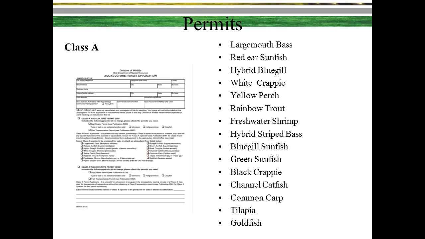The first thing I always like to mention, and we've talked about this in other meetings, is make sure you have all your permits. I won't go into a lot of detail, but just Class A species. These are some of the species listed in the fine print right there. That's just some of the common ones, not all the Class A species, that they give you as a nice checklist. This is on the Department of Natural Resources, Division of Wildlife website, and they bury it there. You have to find it, so really the best way is just to search for it.